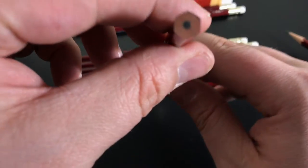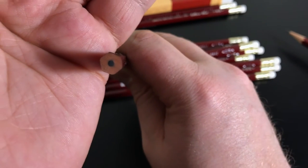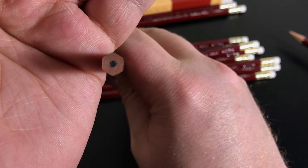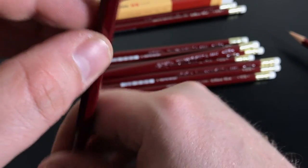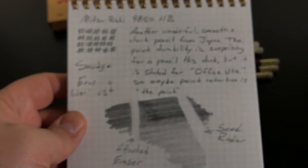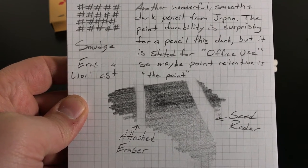The core is kind of like an average HB — beautifully thin, no real thick core to speak of, just standard. These are semi-hex — not like Musgrave or anything, but a little more hex than some of their other offerings, kind of in between. It is a very comfortable pencil to hold, and the stamped raised UPC actually acts as a little grip if you need it. I have a full picture of the writing test on the website.